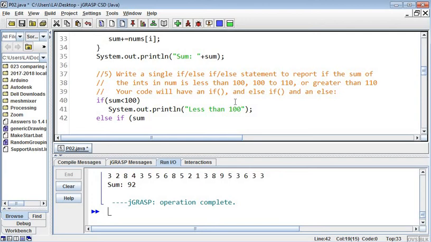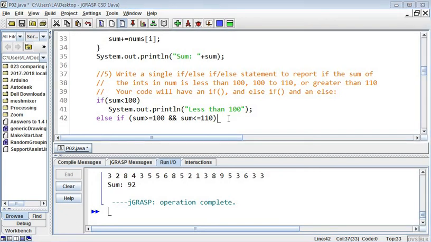Sum greater than or equal to 100, and sum less than or equal to 110. I'm sure there's other ways to do it. You could say greater than 99. All right, I know for you nothing happened, but I had to pause this and come back, so I'm not sure what I just said.